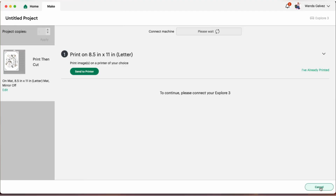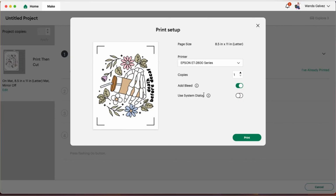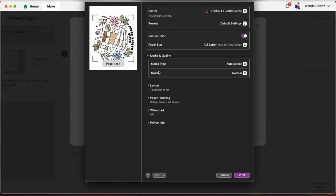And now Send to Printer. I have a couple of printers, so I will be choosing the correct one. And I will be keeping the bleed on, but you can always keep it on. And I will be using System Dialog and now Print. So once you get this box, go here where it says Media Quality and change it from Normal to Best. And then just go down to where it says Print and select Print.